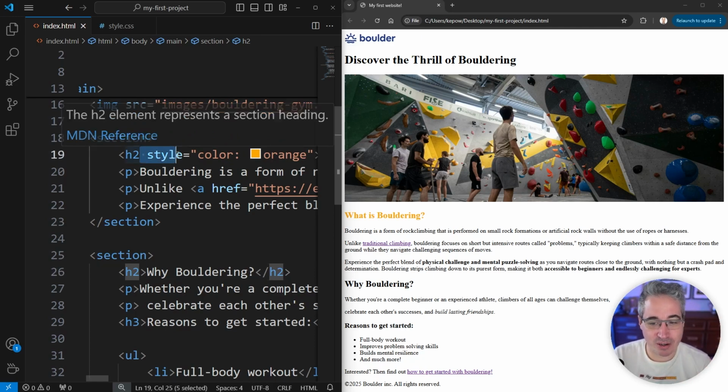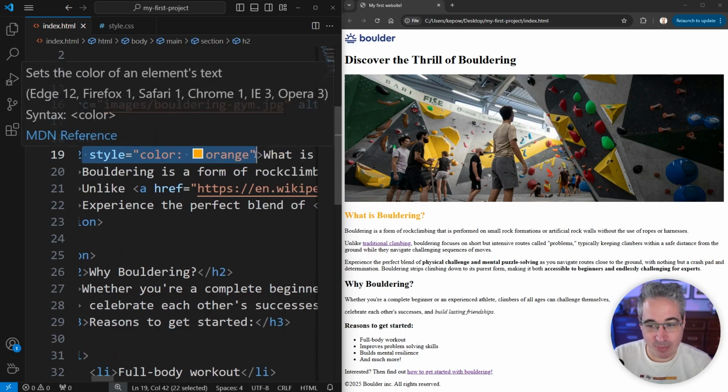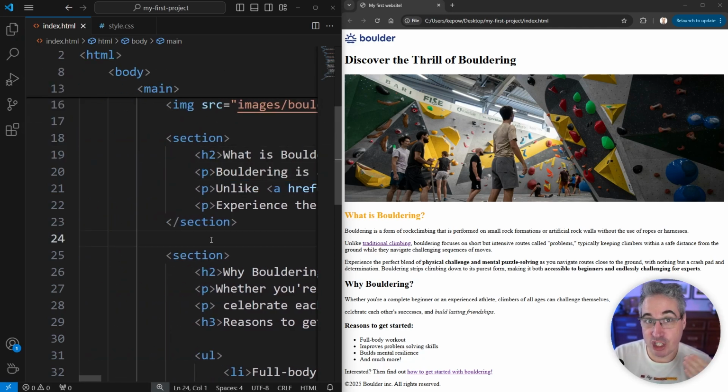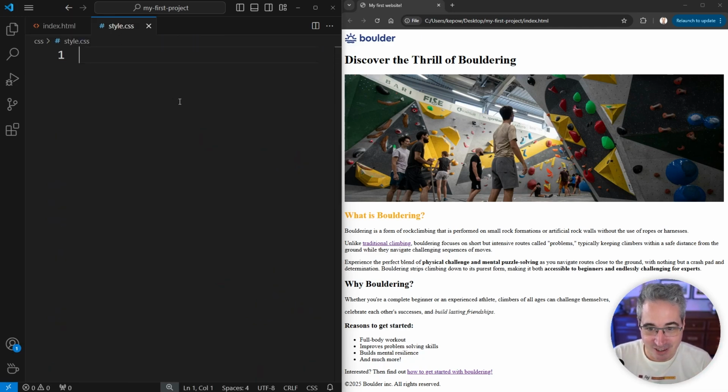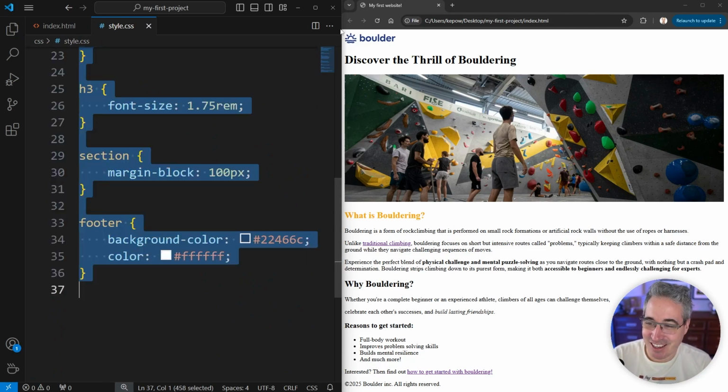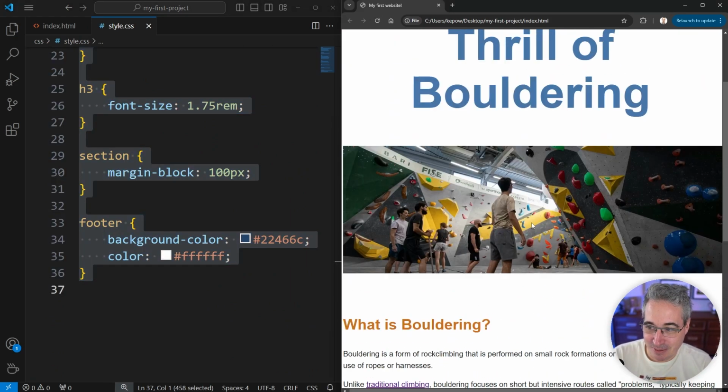There are times where inline styles are appropriate, but it's usually if you're using JavaScript to inject styles, which is a much more advanced topic that we're really not worried about right now. So my rule of thumb there is, in general, avoid using things like inline styles. So let's come back here and fix my CSS, refresh that, and there we go.